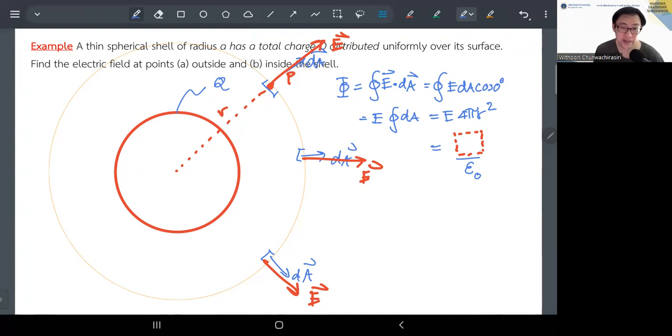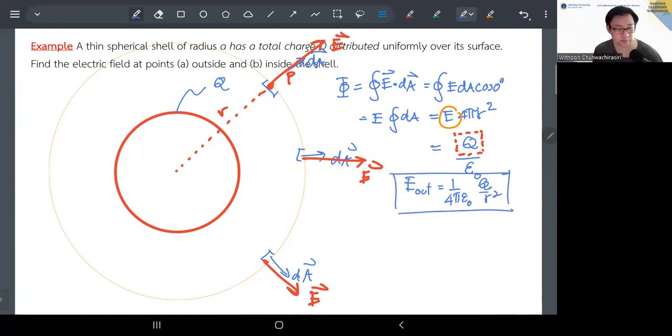Done. This sphere covers the whole charge Q. So don't think too much, guys. Just put Q in there. That's it. You can just move things around. E is waiting for you there. So you can conclude that E outside is just 1 over 4 pi epsilon naught, capital Q over R squared. And that's it.